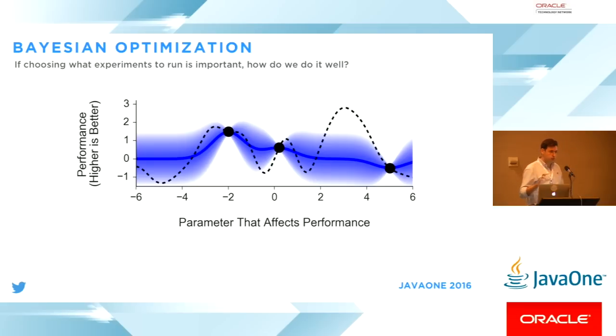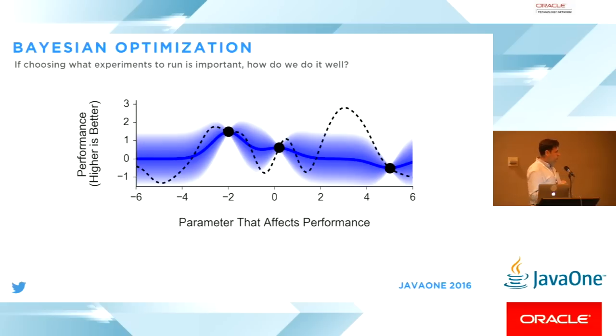The faded blue there is the part that puts the Bayesian in Bayesian optimization. That's a representation of the model's uncertainty at any given point along that parameter, right? So we have the ability to predict what we think performance will be at any given point, but we also have a measure of how confident or uncertain we are at that point as well. So that's what being Bayesian is all about. It's about quantifying your uncertainty, and this turns out to be pretty critical for the performance of models like this in low data regimes.